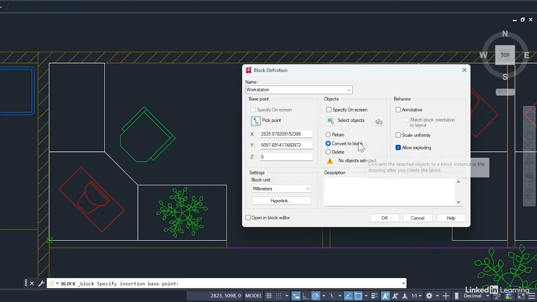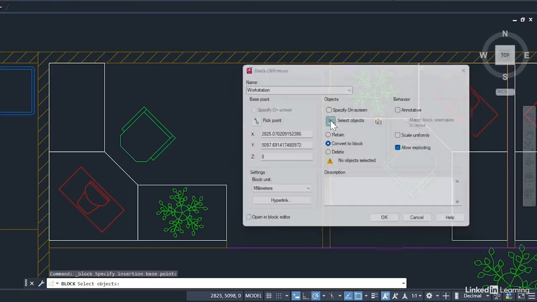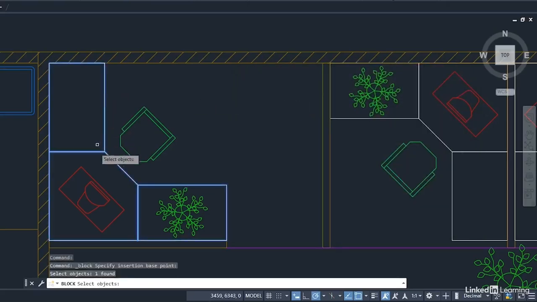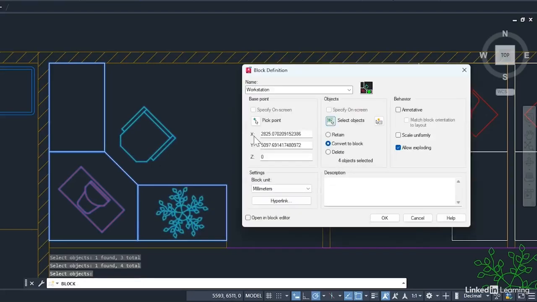Now we need to select the objects that are going to form our new block. So we click on Select Objects. We want the desk, the computer, the chair, and the plant. Press Enter to confirm that, and you'll see a little preview up here now. Now we've got 3 options for our objects. We can retain, we can convert to block, or we can delete. Select Delete. The behavior, it will not be annotative.